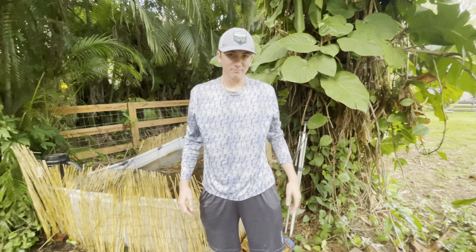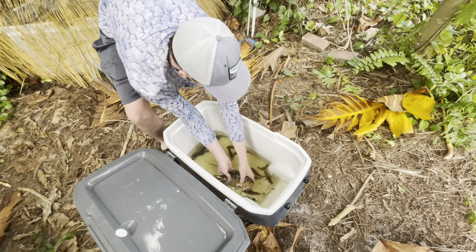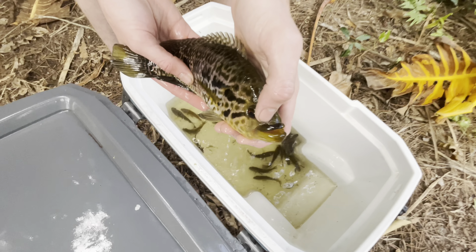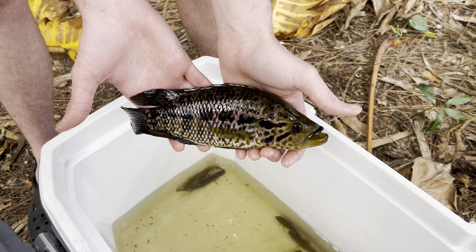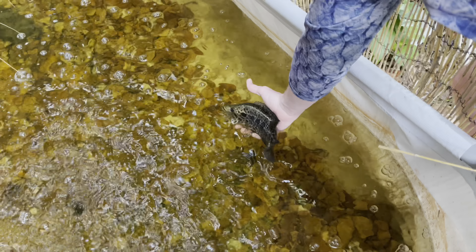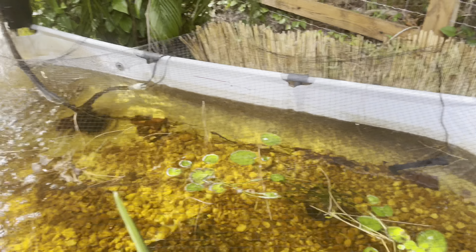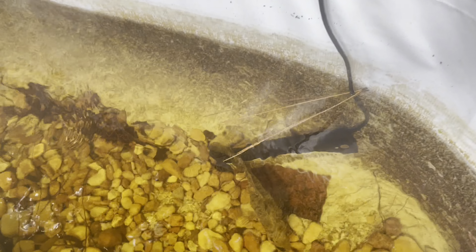We made it back to the house — check it out, we're at the pool ponds. The fish have made it back home safely. First things first, I say we release the jaguar into the pocket cichlid pond. Look at his lip dude, half of it is like black — it's so cool. That's a nice sized jaguar, look at the purple tint to him. Alright Mr. Jaguar, have fun — look at the jag, he looks sick in there!